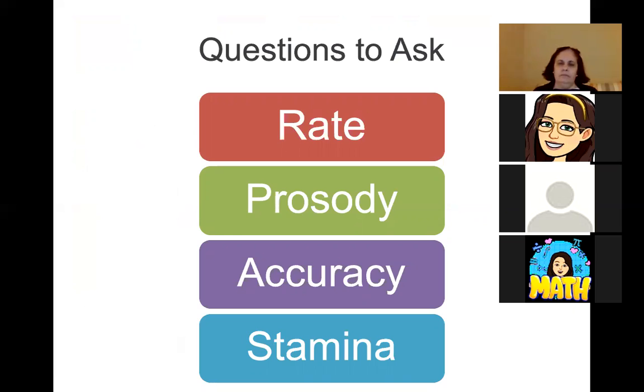What's their prosody? And by prosody, it's, do they sound as when they speak? Does it sound natural, or does it sound choppy the way that they decode? And accuracy, how accurate are they? How many words do they read? Do they substitute a lot of words? Do they change the words? And I want you to think as well, even though it's not measured, I don't think that you'll see this measured, but there is a discussion on stamina, and Hebert has made comments on this. And by stamina, what I mean is, for how long can you retain this rate of reading? That you read that fast, but for how long can you retain that?